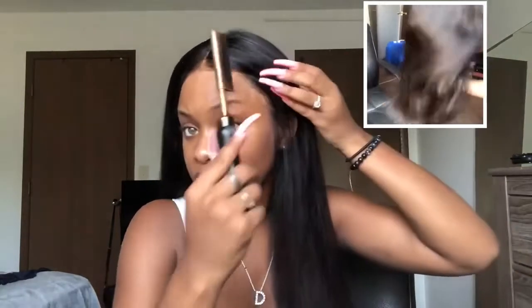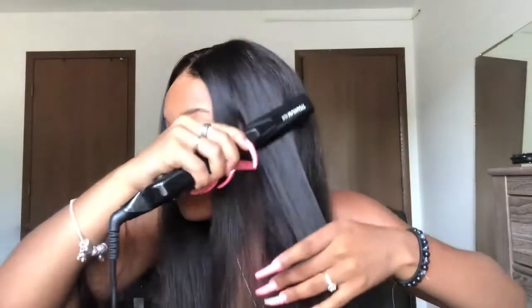I think this hair is more thick, and it doesn't look as, I don't know the word to say it, but that's because I have some poor flat irons, and yeah, sis just can't get right over here, you know. But before she was flat ironed, sis was bomb diggity. I mean, not even before she was flat ironed, before she was washed. Before I washed it. I'm gonna buy me some more though. These ain't even mine though. That's what's so crazy. These are my mama's, and I borrowed these, but hers are bad too. But for real, it's just not gonna get it as perfect as I want it to.